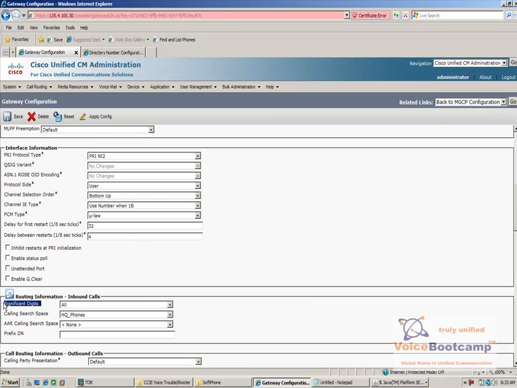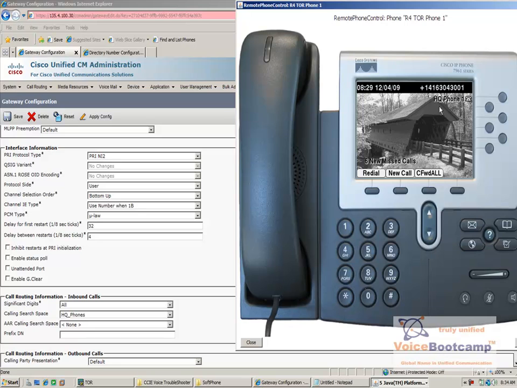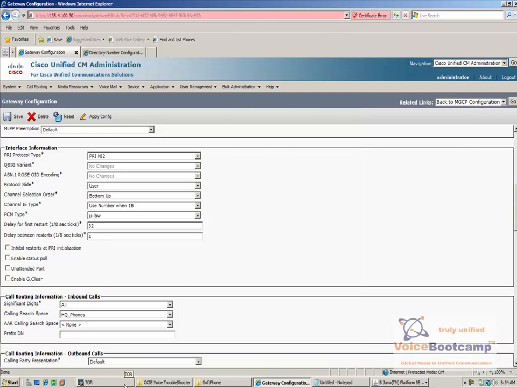Now, many reasons why you may need to have significant digits set to all, especially when you have a shared gateway. So in this scenario, I'm going to have to be extra careful to ensure what number is coming in from the PSTN and how that number is being translated so that it can actually reach this 4-digit number 3001. Well, let's take a look at the gateway first.